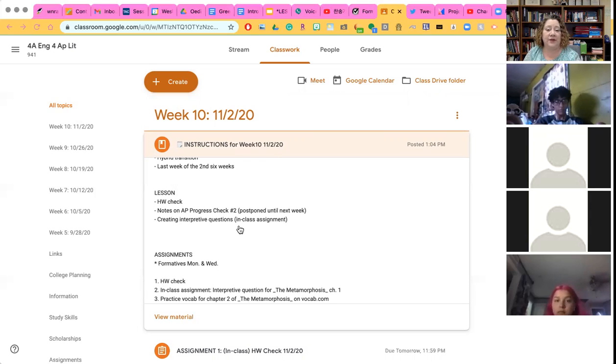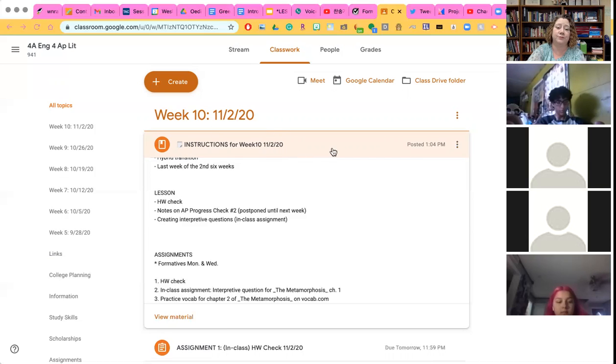All right, the last thing for today is to do an interpretive question over your reading. So we're turning 2 things in during class today. I know that's different, but you have to change it up all the time, right? And keep things interesting. The first thing you're turning in is your picture of your homework. And then the second thing I want you to do is write what's called an interpretive question. And we're going to do this right here in Google Classroom.